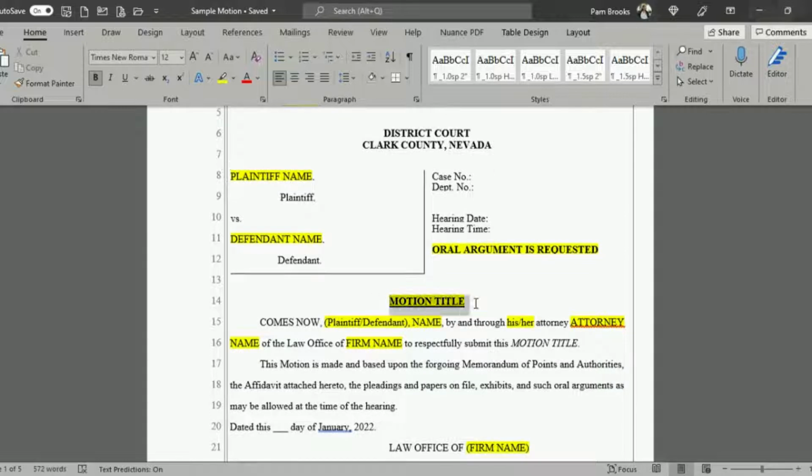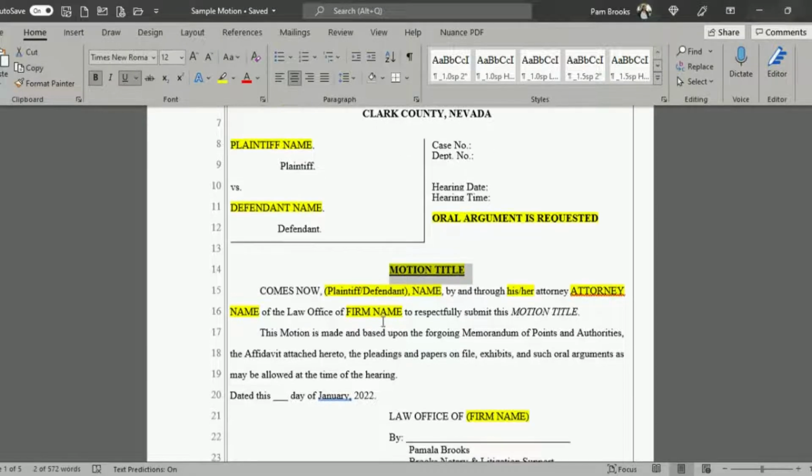And then there's the motion title. So if we say this is a motion for default judgment, per se. Default judgment is when the other party doesn't show up. You serve them the paperwork, you tell them the court date, everything, and the court date comes and goes, they don't show up. So you can ask for a default via a motion. So let's just say this is a motion for default. You have to put the title in the center of the document before you begin typing the body of your motion. And the first page is generally the introduction.